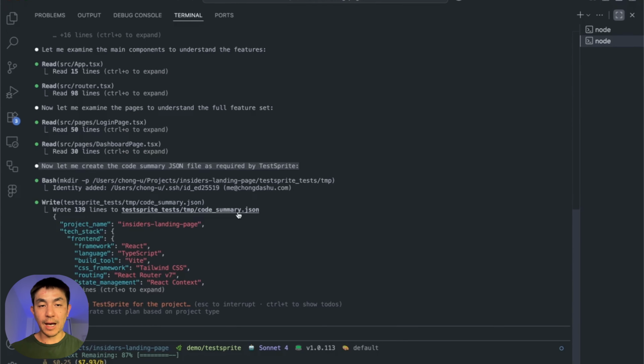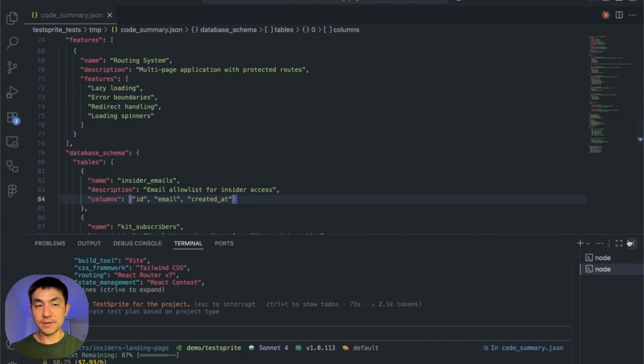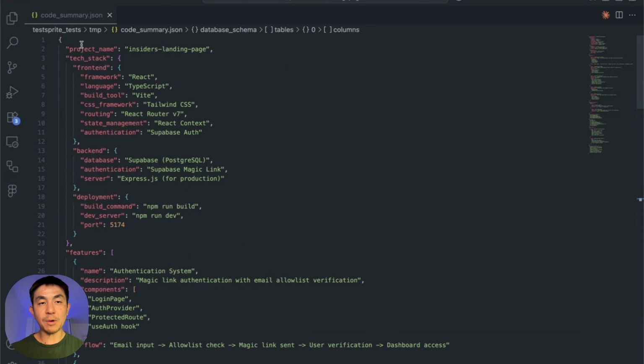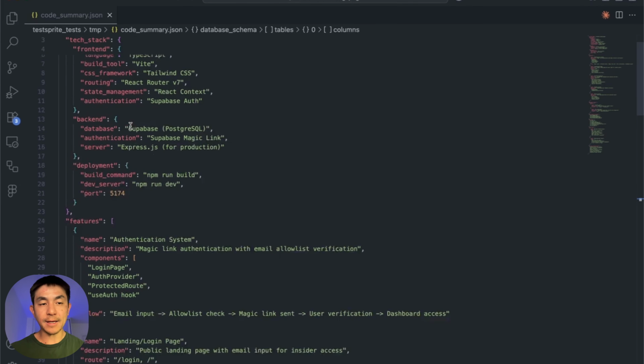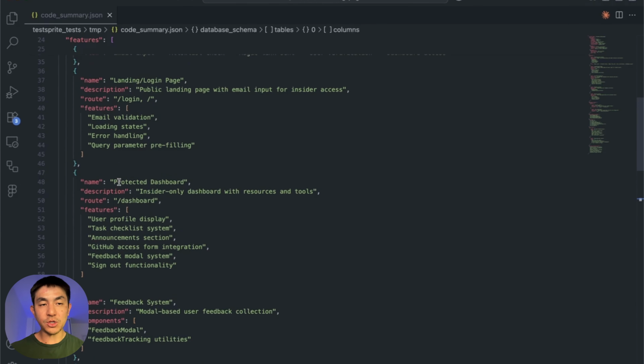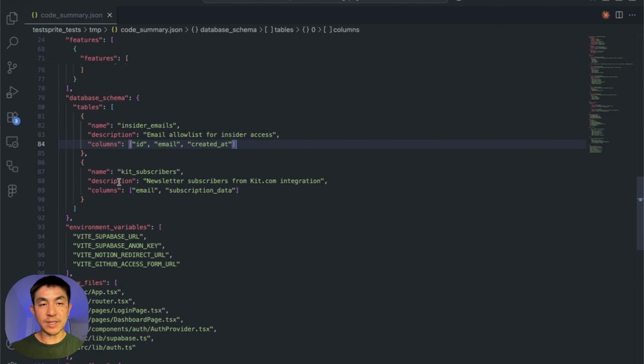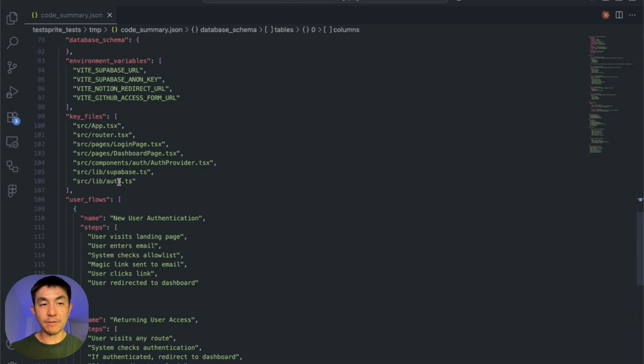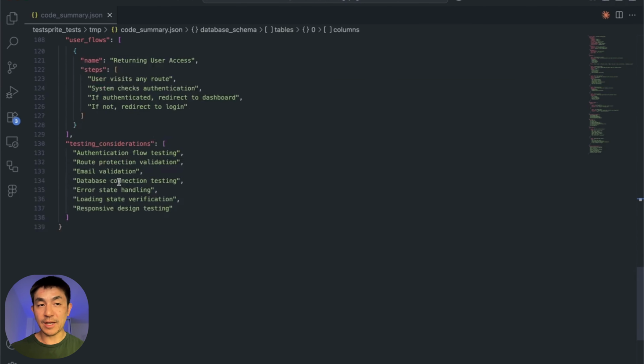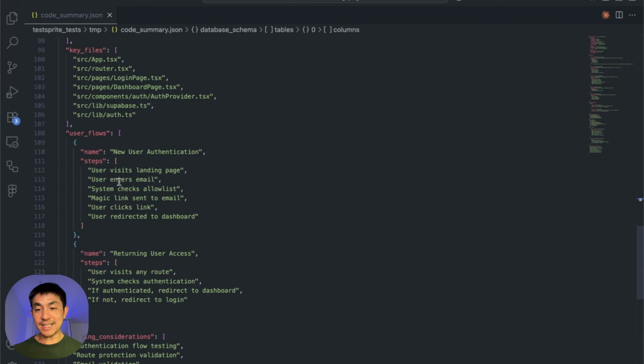So as you can see here, I'm just going to open this file and hide this for a second. And you can see here, it's actually come up with an overall summary of your tech stack, the features of your application, and things related to the database schema, as well as all the environment variables and many other things related to your project. And so you can see at first glance that this is not just some superficial test suite. It actually goes deep into your code base to understand how everything's implemented. But then the real magic comes after here.